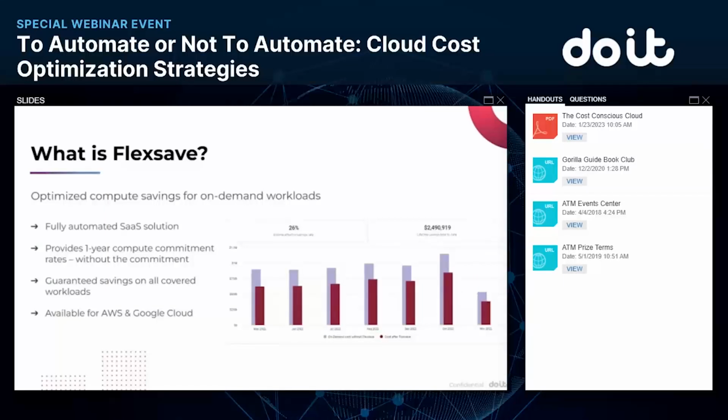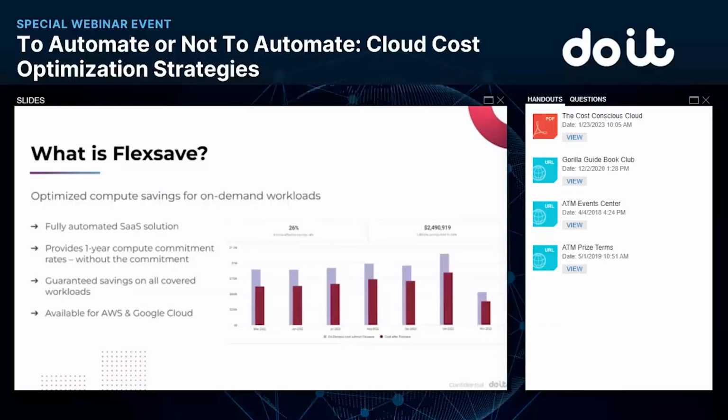So Flexsave provides a fully automated solution to simplify that process and make sure that you get that commitment discount. It provides a 1-year commitment discount on eligible workloads without having to actually sign a compute commitment.